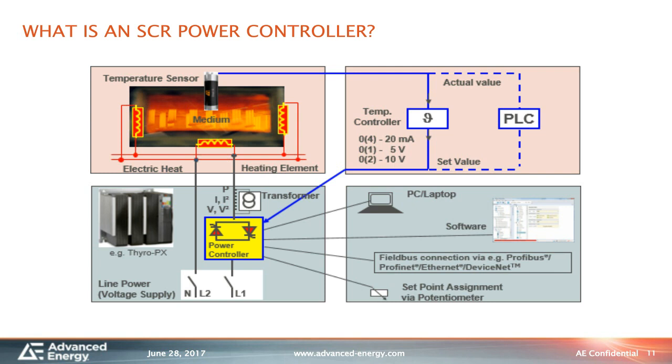So this is a very robust technology. You can see the circuit symbols here. So this is the power control, the power line to supply the electric furnace. So how does the control loop work? So first of all, there needs to be a temperature measurement. So there needs to be some kind of temperature sensor. In this example, you can see one of our parameters here to measure the temperature. Of course, there can be other ways of temperature measurements as well, like thermocouples, for example. But parameters is a great way of measuring the temperature.